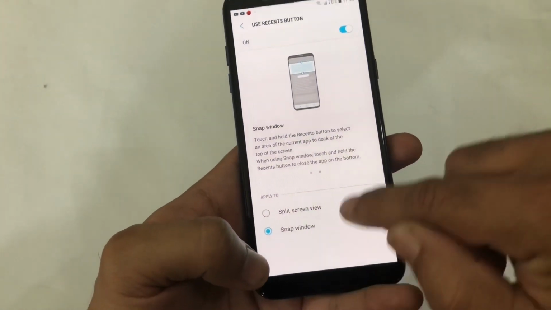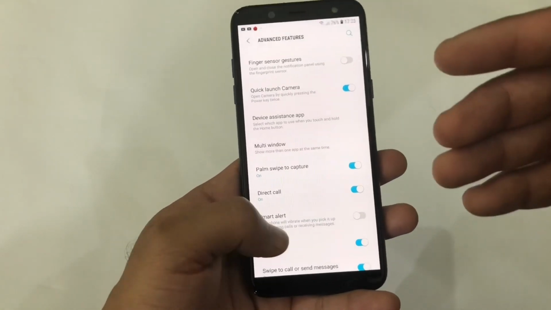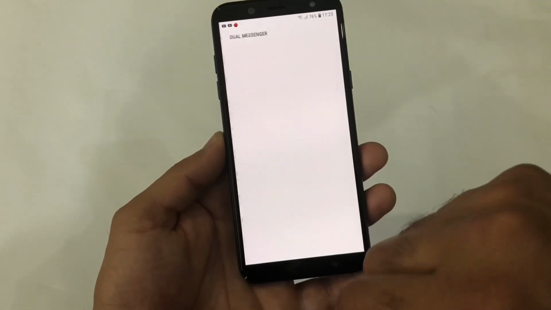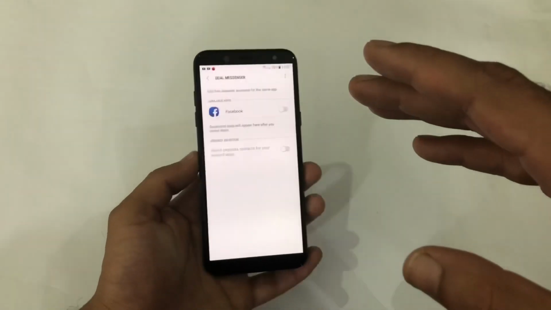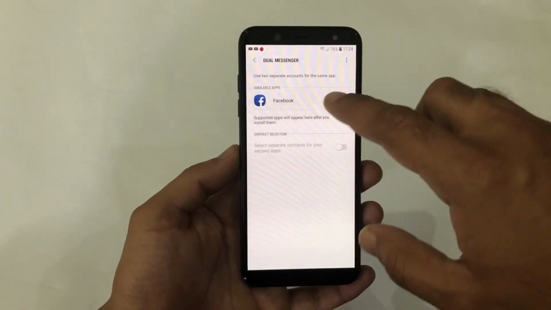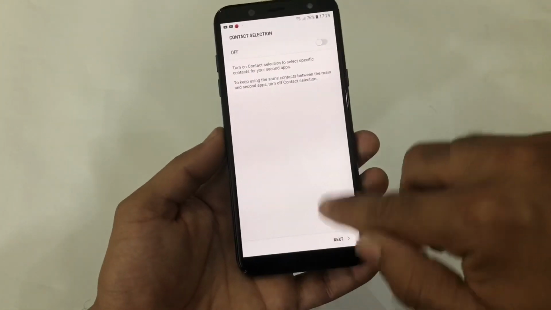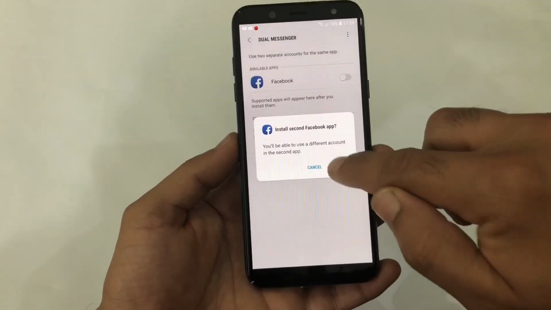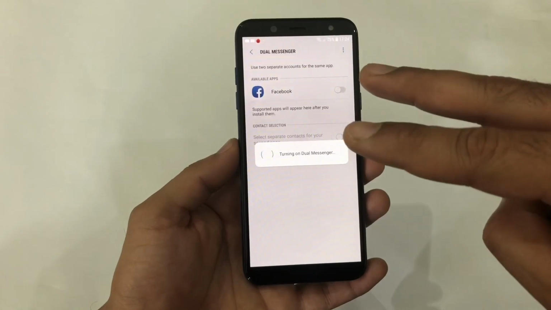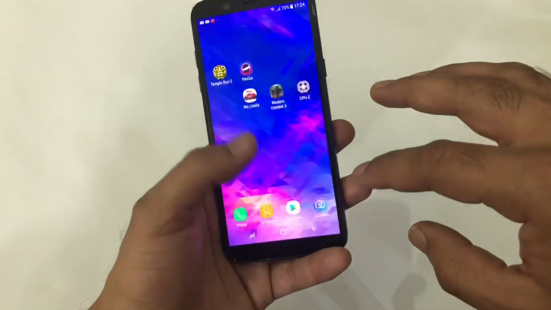Let's go again into the advanced features. You can see right now we have many other features which have actually been present for quite a long time in Samsung devices. So next up, which I want to make mention of, is the dual messenger. What it does, when you have applications like Facebook and for example YouTube and WhatsApp. Right now I just have Facebook. I just turn this feature on, and it will install another Facebook application. I will show you in a moment. Let's install it, and it is turning on the dual messenger. It will give me 2 Facebook applications to use, one with the previous account, and one application with no account, where I can put another account.